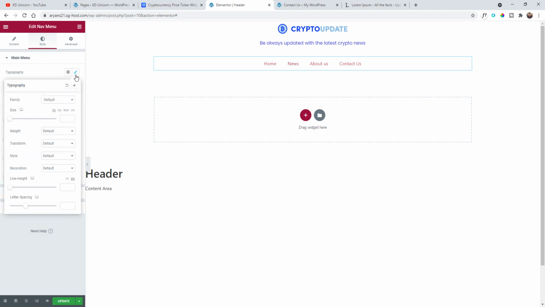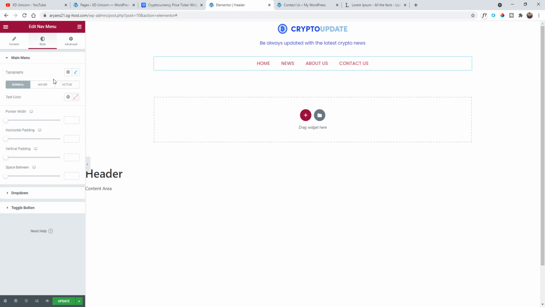In the style, we are going to change the text color and the typography. For typography, I'm going to use Poppins again, rem, oops, like that. Keep it small, maybe 1, and I'm going to add uppercase, and maybe the weight we can make a little bit less, or maybe 500. Cool. So we have 500, we have our menu here, and we can go and change the color right now.